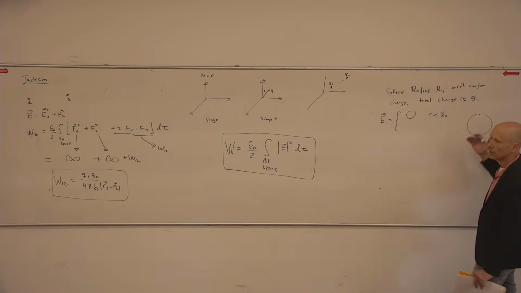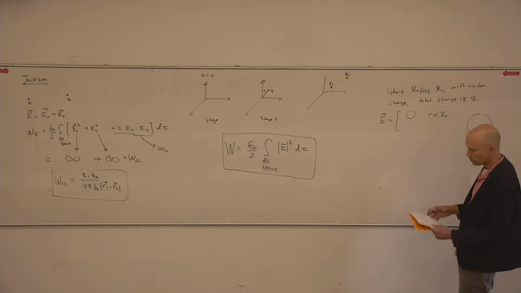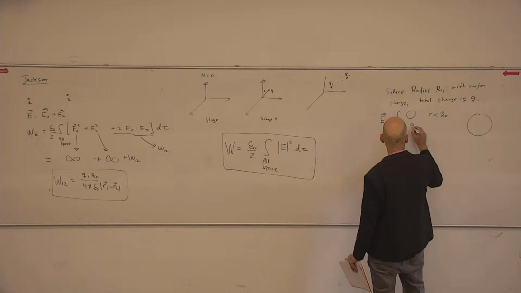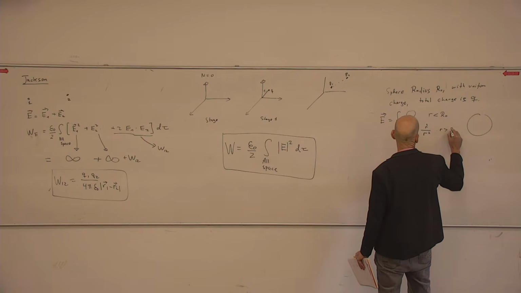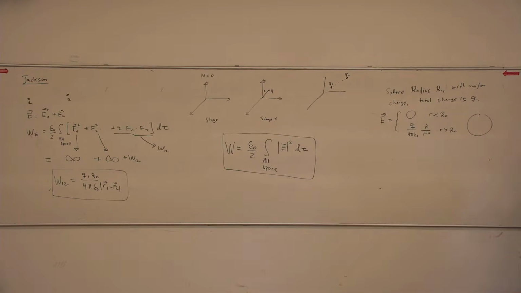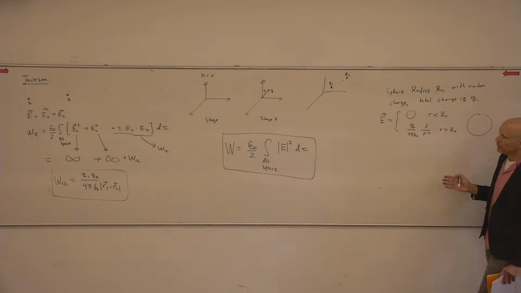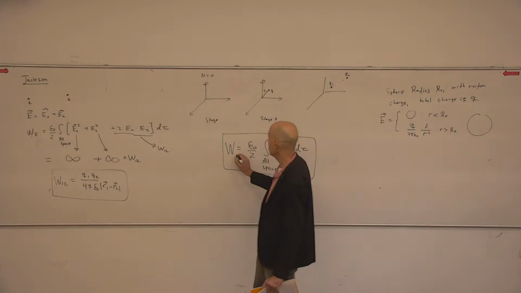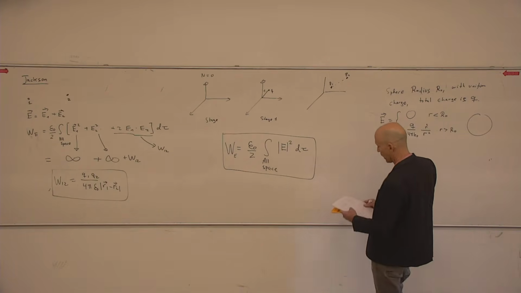And what is it outside? It's also trivial, also from the Gauss integral form. It's like the charge was inside the middle. So this is a trivial problem. This is simply like the Coulomb force, as if all the charge here is in the middle. Now I introduce this cutoff radius, R0. Now I'm going to do this integration outside it, and the integral will not diverge, unlike what we had before.